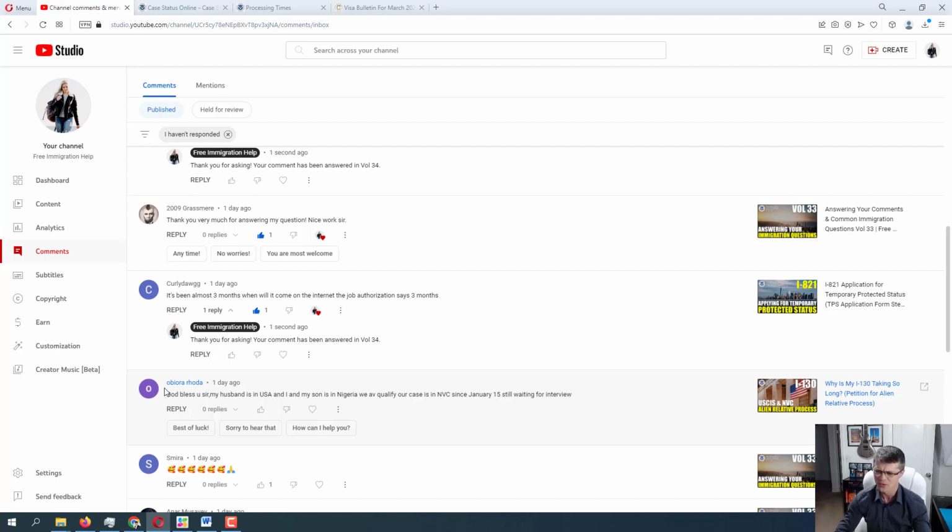If you were already documentarily qualified with NVC on January 15th, there is no visa cap for spouses, and I'm assuming your son is under 21 and unmarried. There is no visa cap. So now the only thing left is NVC, and I'm sure that from January 15 until now, they usually have to do it within 30 days. So I think even before February 15th, they already sent your case to your local US Embassy.